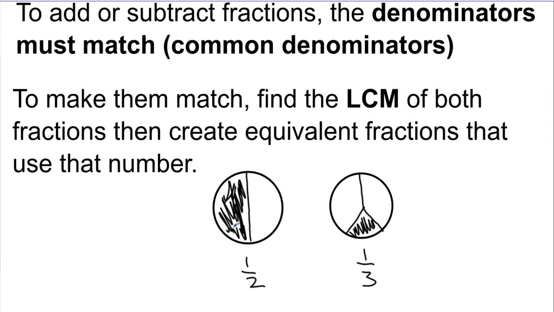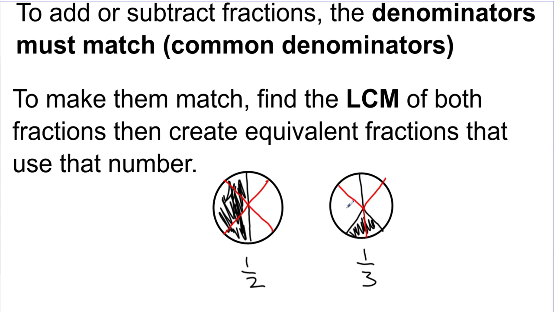I can take 1/2 and chop it up more. Now if I were to count, I have 1, 2, 3, 4, 5, 6 regions, and I've shaded in 3 of them, right? And I can do the same thing with thirds, and let me see if I can do this without messing it up. If I go like this and extend this line out and extend this line out, right? Now this also has 1, 2, 3, 4, 5. Oops, I missed a line. Oh, there it is. Extend that line out.